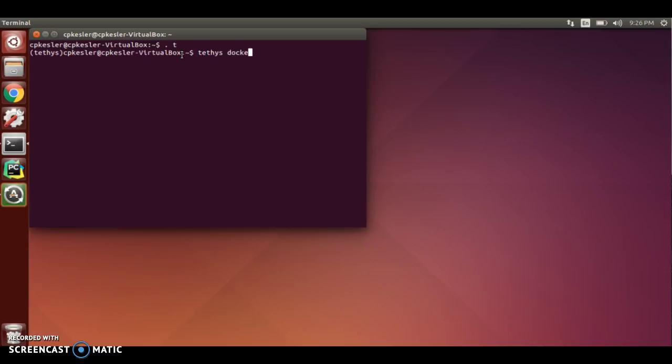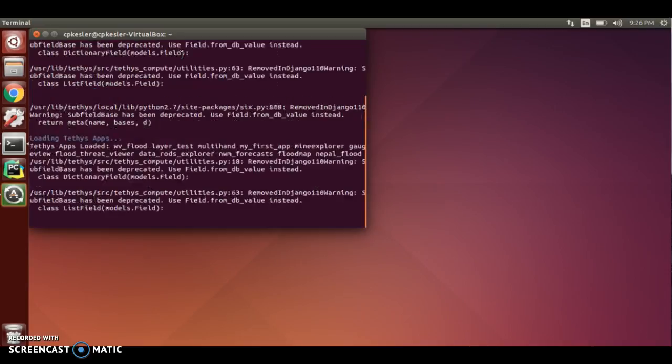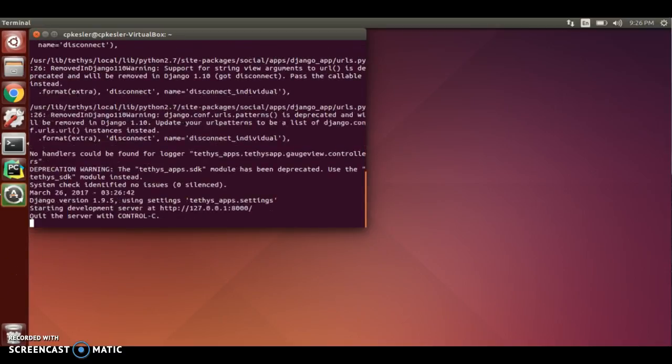And then I go Tethys docker start, and then it will start that software that I spoke about earlier. So I have PostGIS, GeoServer, 52 North starting, and then I go Tethys manage start. And then this will start the environment for me.